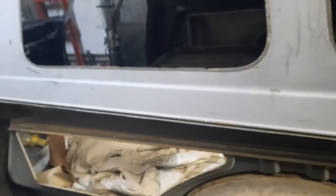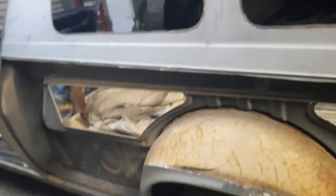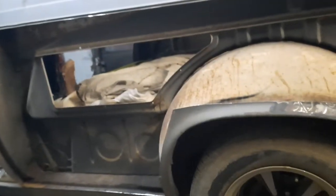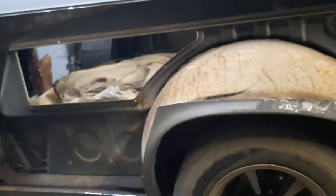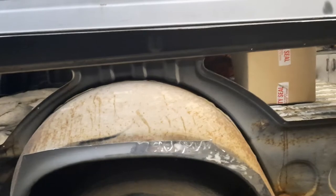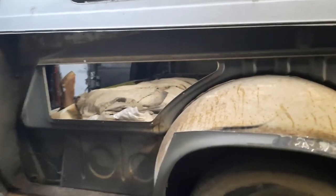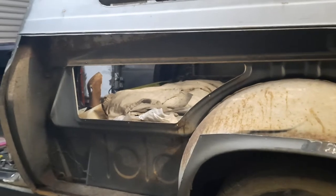Fitting the new panel in, plug welding it from here, and then putting the inner panel back in after the quarter panel has gone on. As I mentioned before, I don't want to take it off the chassis just yet — until the bulk of the panel is on and welded together. I'm also concerned about distorting it, bending it in some way when I jack it up.